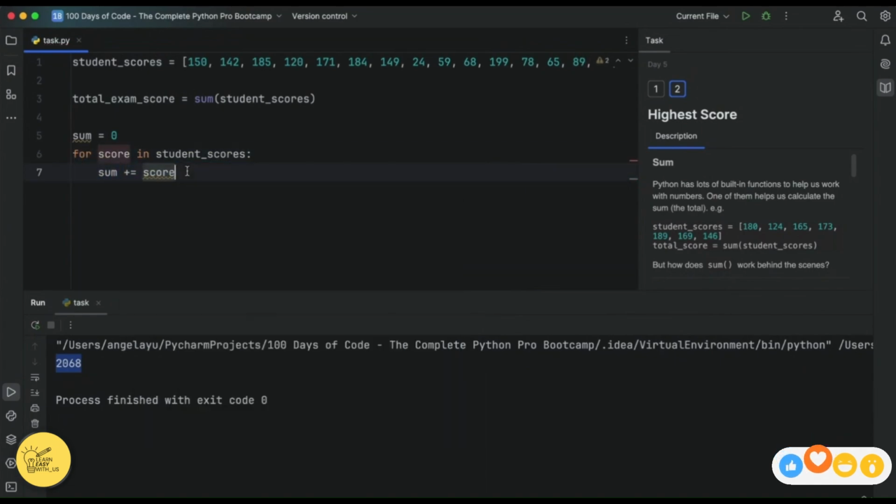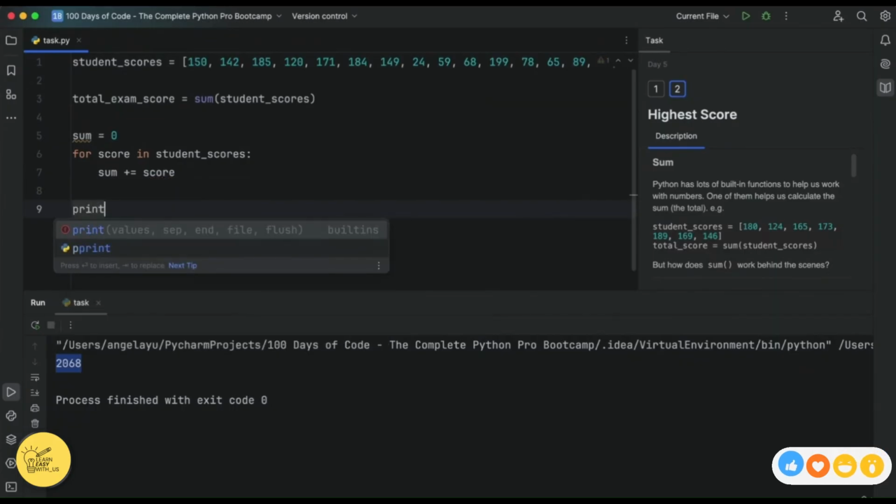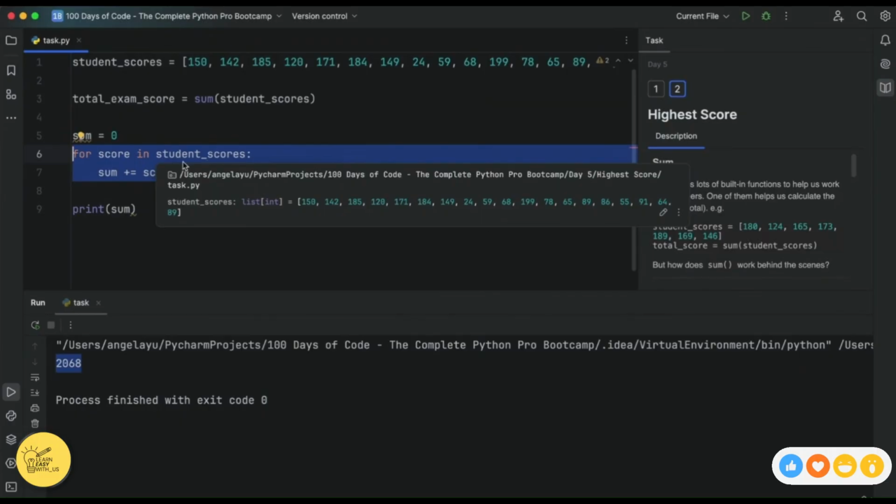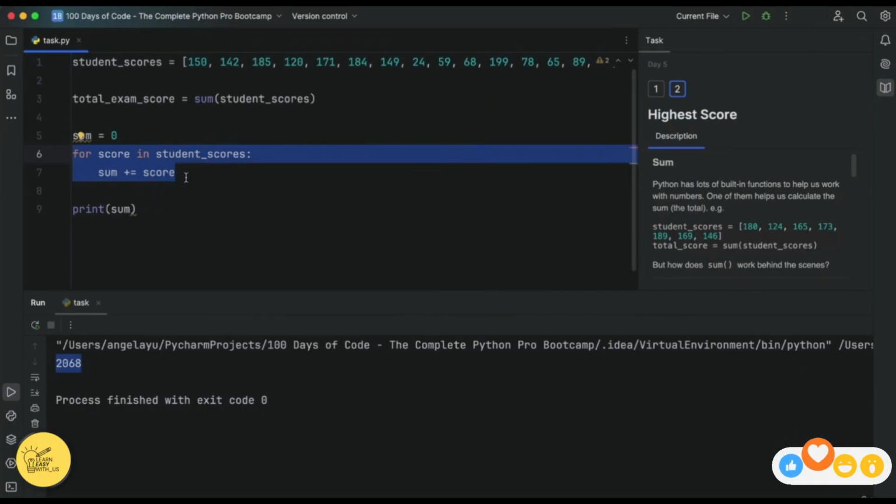And every time this for loop runs, it's going to go to the next score and the next score. And each time that score is added to the previous value of sum. So then it accumulates in that variable. So now what we can do is go ahead and print the sum and go ahead and hit run. And you can see that it's exactly the same number as before. So this is a way that we can use the primitive parts of Python, so the building blocks of Python, to build out functionality for various use cases, such as summarizing each of the numbers in a list and adding them together. So here is your challenge.